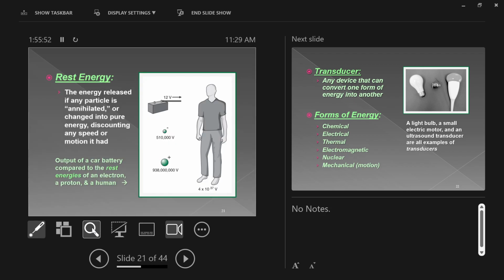But that's only if we converted all of your mass into energy, right? And that's not necessarily going to happen, right? You're going to stay as matter, right? You're going to continue to be matter because you're made of stable matter. Your matter doesn't just spontaneously convert into energy, right? But it could. Okay. So that gives you some perspective on how much energy really is there in mass, right? There's a lot of energy locked up in our mass, yeah? Mass can be converted into very, very large amounts of energy.